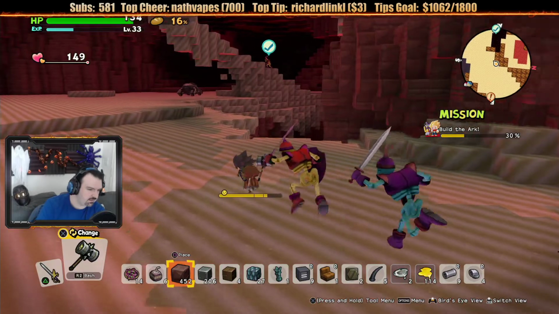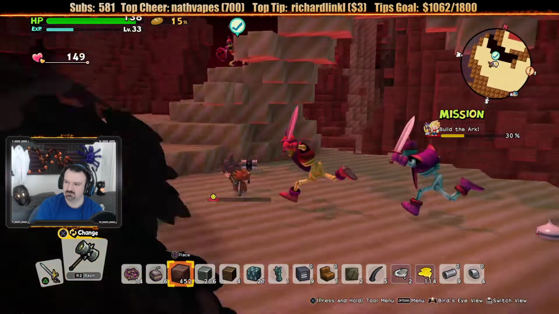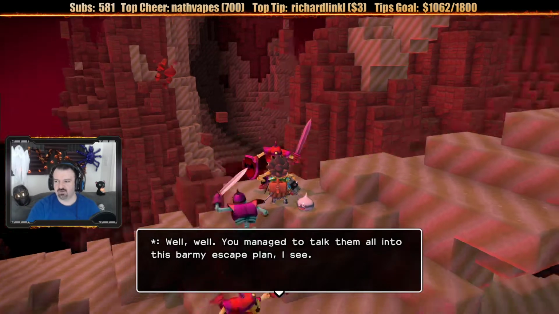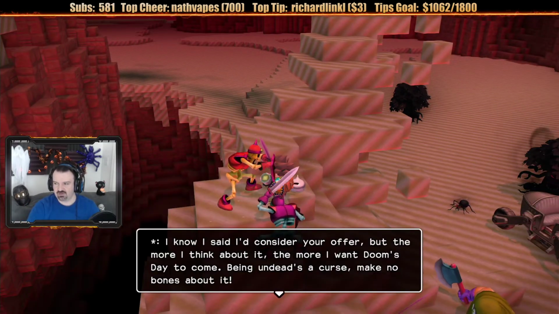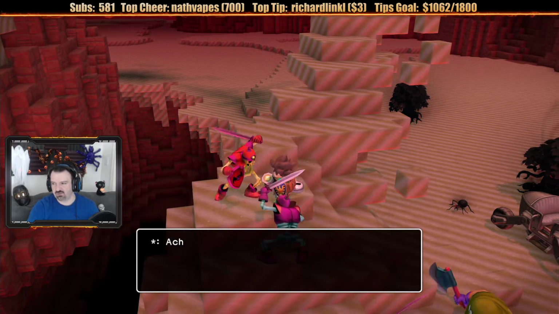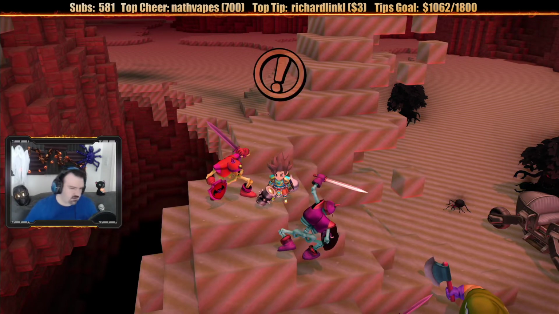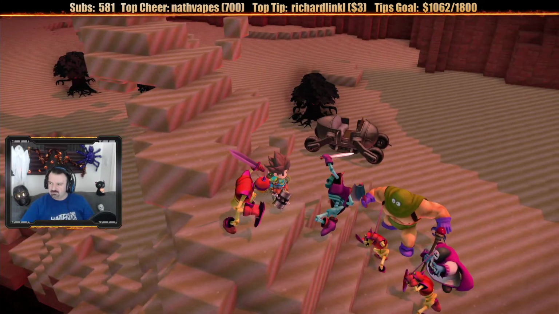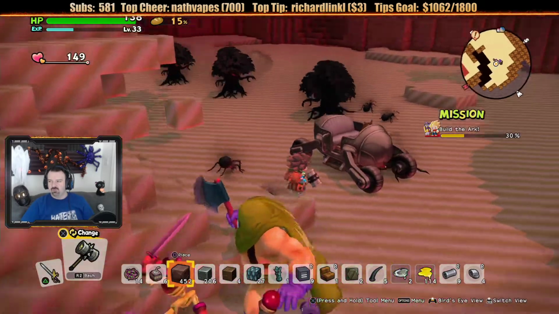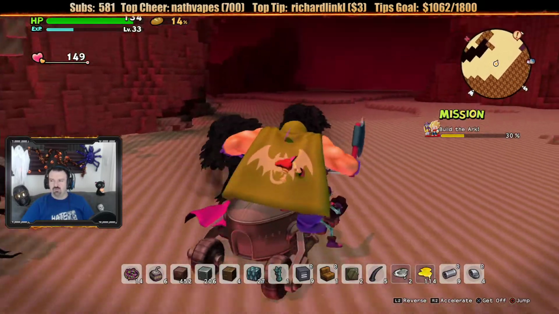Alright, good. We did it. Oh, treat everybody. I managed to talk them all to the Barmy escape plan. I know I said I consider your offer. The more I think about it, the more I want Doomsday to come. I'll be hearing none of that talk, soldier. Where's your backbone? Sergeant Griswold, please forgive me. Alright, let's all go to the Ark. Oh my God, alright. So now they followed me. We still got one more group of people to save, apparently. I say people, one more group of monsters to save.